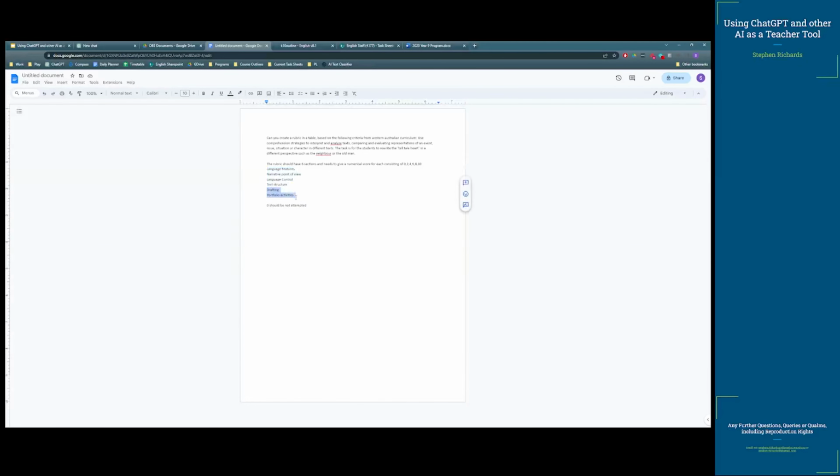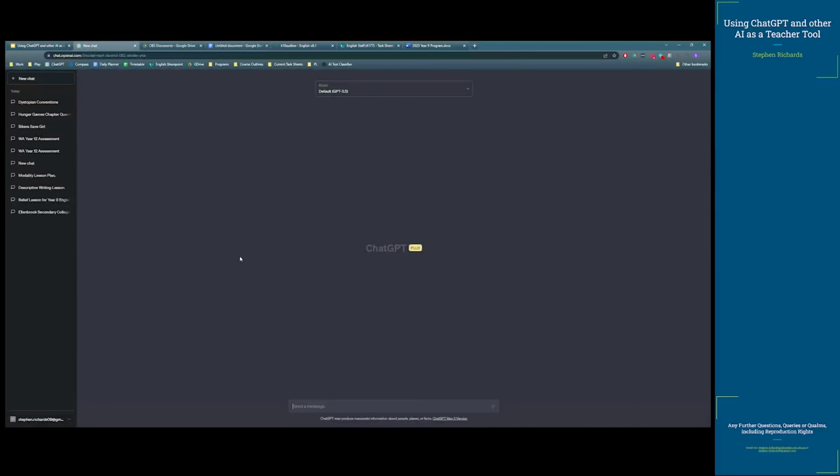These are the things that I would like. These ones are always going to be fairly consistent across all of our assessments. And then we've got text structure, language control, narrative point of view, and language control. Now, you might be looking at different things. You might have less. The way we do our assessments is 10 points per section, for 60. It just makes our assessment at the end, with our histograms and our differentiation, all that sort of stuff, a bit easier. So that's what we're going to use. So we jump into GPT, put it in here, so you can see why I had it in the Word document, a bit easier to see. It's the exact same thing. And then all we need to do is press enter.